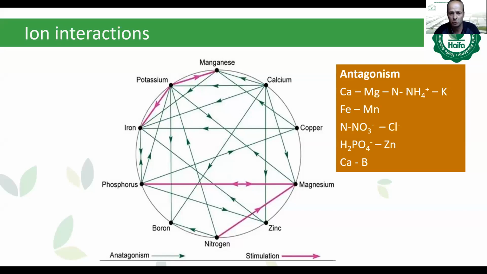So you must know what you are doing from the fertilizer point, but also from the water quality, which is coming in the next slides. In this slide, we speak about antagonism, the elements which are in competition with each other. And we also have elements that help each other, and we speak about synergism or stimulation. But if we are discussing deficiency problems, most of the time we are looking at this screen and speaking about antagonism, which elements are in competition with each other. That's good to know, because otherwise we have some problems in the end.